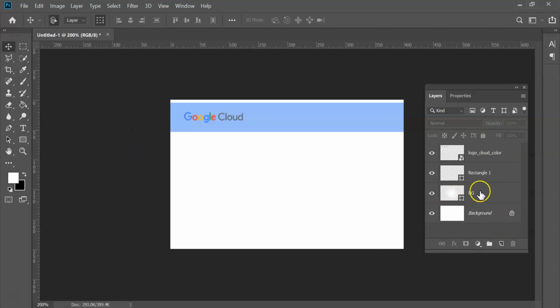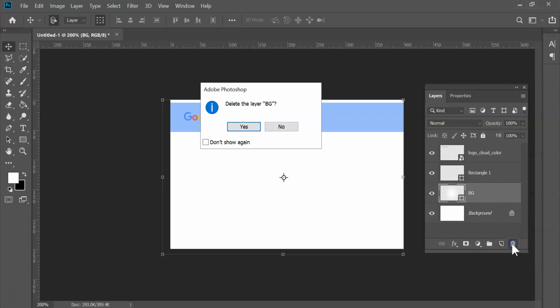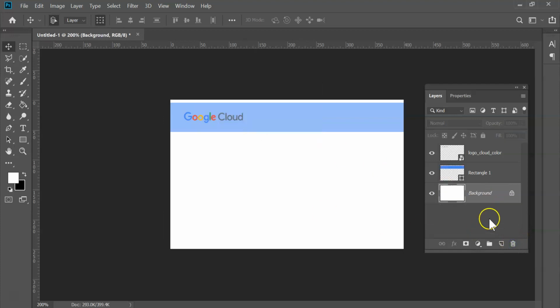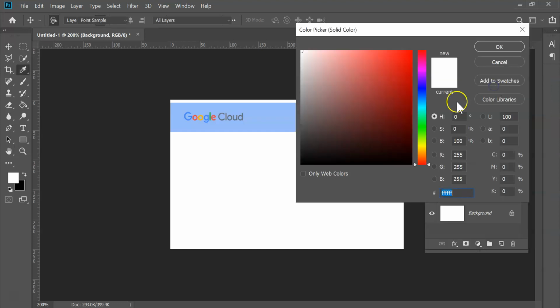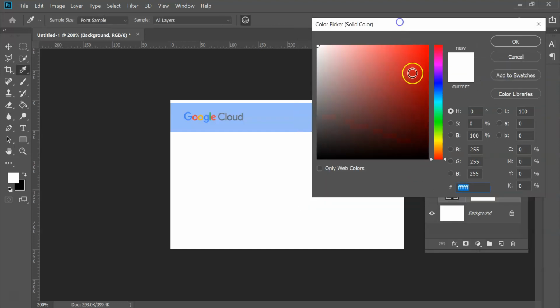I decided I don't really want to do the background this way. I want to do it in a little bit of a different way. So I'm going to go ahead and delete this. You can see there's a little trash can right there. I'm going to say yes. And I'm going to use this little adjustment layer option to bring in a solid color. I just want to do maybe a light gray. I click on that and you will see it comes right up, solid color, and I can see it happening in real time.